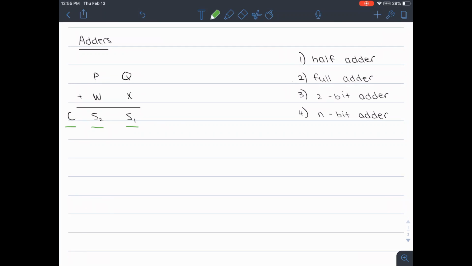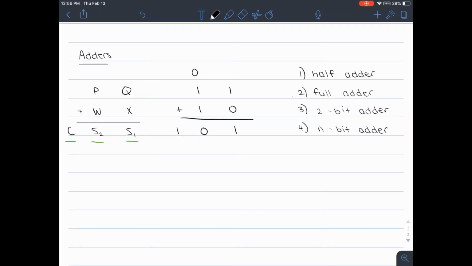Let's make an example. Let's say P and Q are 1, 1, and WX are 1 and 0. So we're adding 1, 1 to 1, 0. So 1 plus 0 is going to be 1, and the carry bit resulting from that is going to be 0. So now, in our next step, we want to add 0, 1, and 1. 1, 1 being the 2 original inputs, and 0 being the carry bit that was created from adding 1 and 0 together from the right column. So 0 plus 1 plus 1 is going to give us 0, 1. So the answer for this, the output, is going to be 101 from adding 1, 1 and 1, 0.